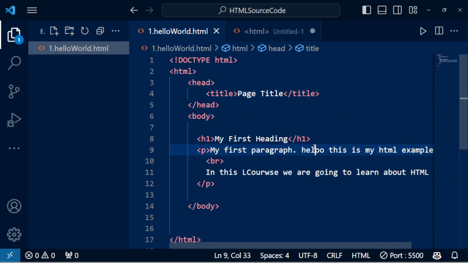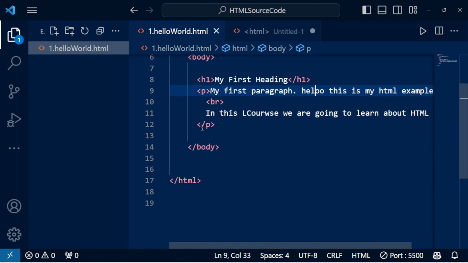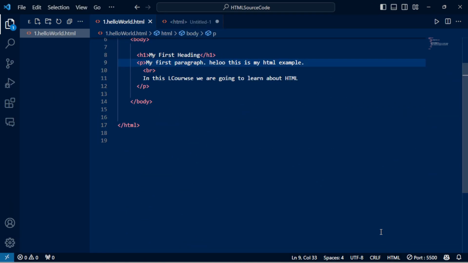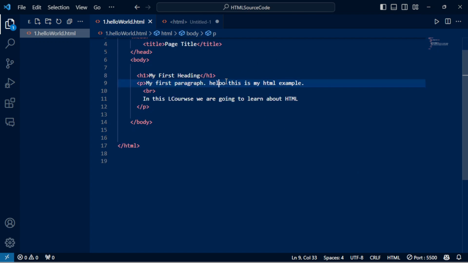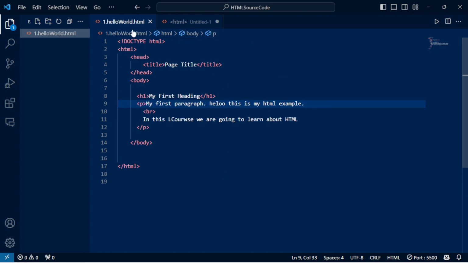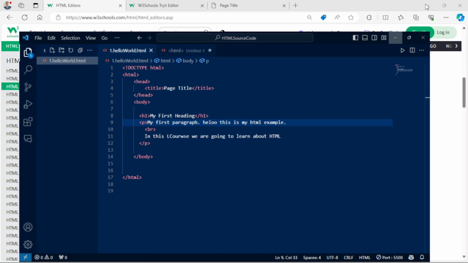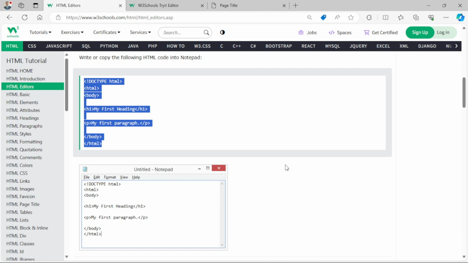It's much easier and nicer to control, and there are many things we can do here. We can have a live view, which means you don't have to refresh and save the page every single time. As soon as you write and save, the code is updated automatically. This is a much easier and wonderful way to do it, so I recommend using VS Code. It's a wonderful tool and you can download and install it free of cost. Once this is done, let's move on to understanding the basic structure of HTML.